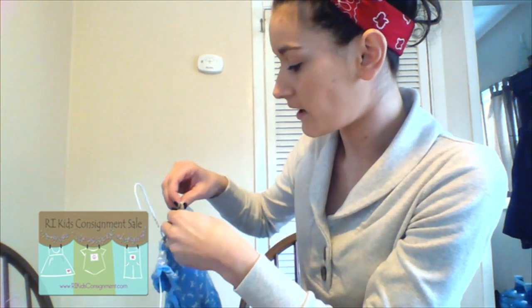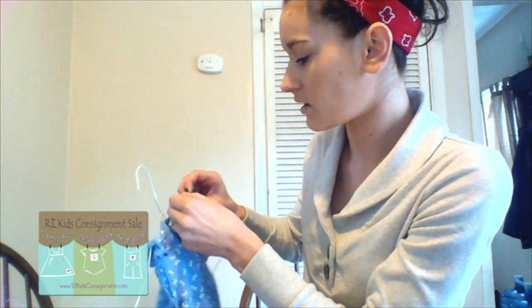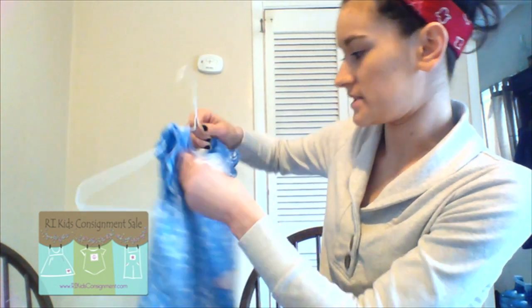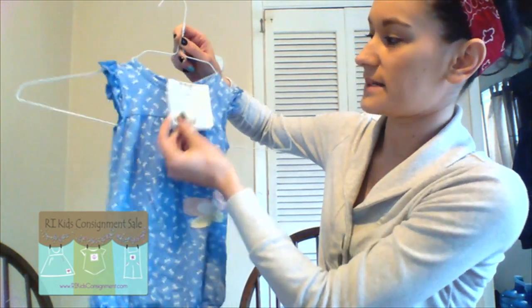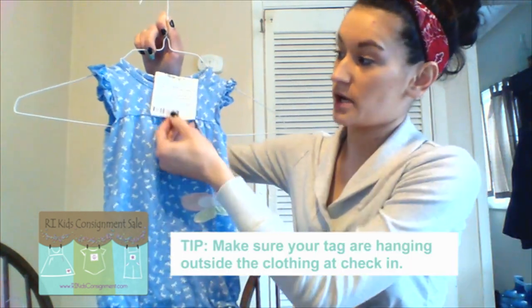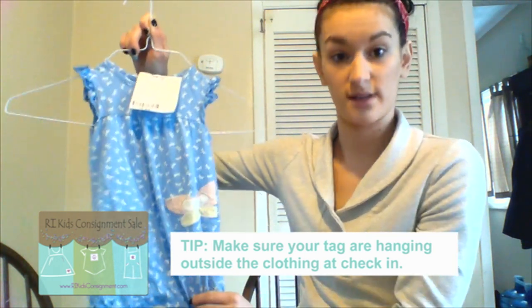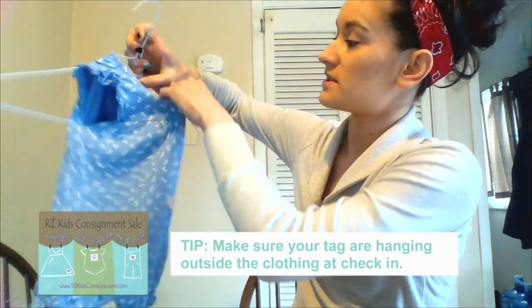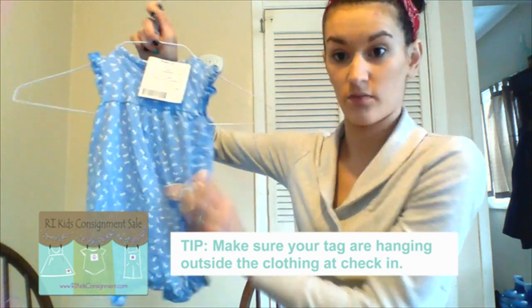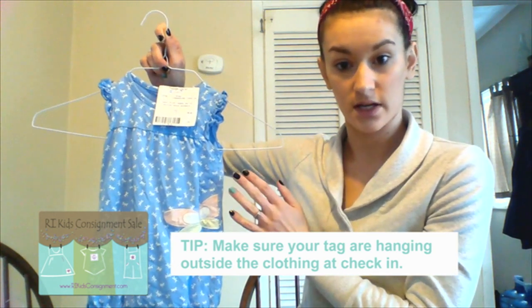So you can pin it right there, which is what I usually do, because when you're sorting through looking at all the racks for the clothes, this is a good place to have a tag. And you also want the tags to be sticking out like that when you go to bring them for check-in. Because when we are checking in clothes, we want to make sure that this tag is actually describing this item. If it's tucked in like that, that's no good. So when you're getting all your items ready to bring for check-in, if you have them sticking out like that, that'll make things go by a lot quicker. Things will be a lot smoother.